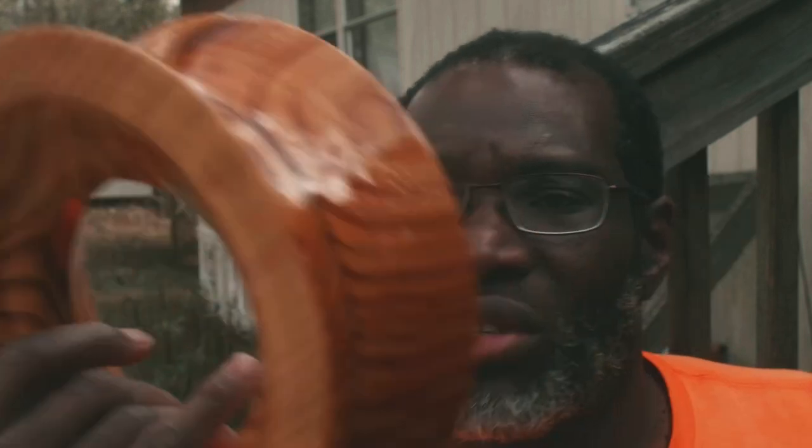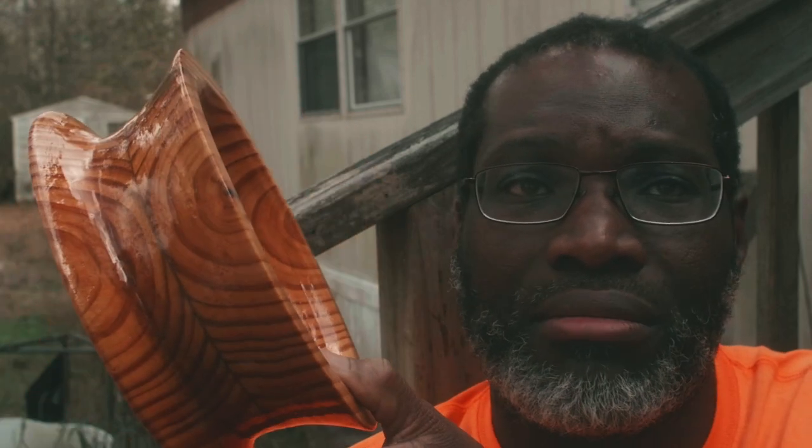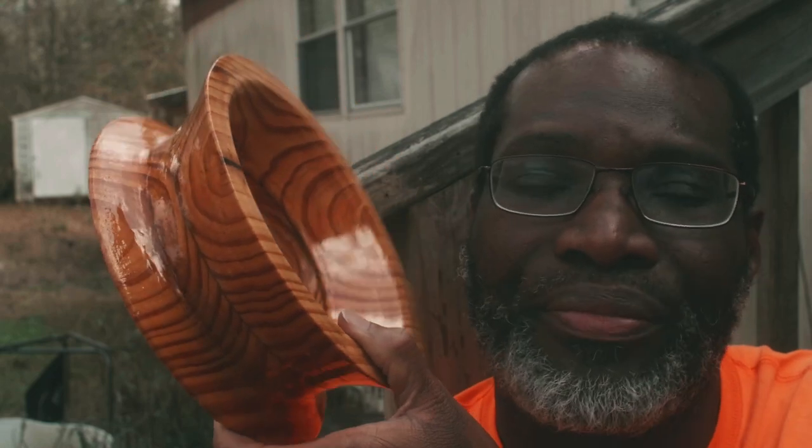I like these in the summertime when it's hot and the fish have gone deep in the river. I drift these down the river slowly, just like my jug lines. This reel I've had for a long time — it was due in for service. I sanded it and put a couple more coats of varnish on it. Do that once every couple of years and it's pretty much like new. I built these to last a lifetime — that's why people buy them from me.